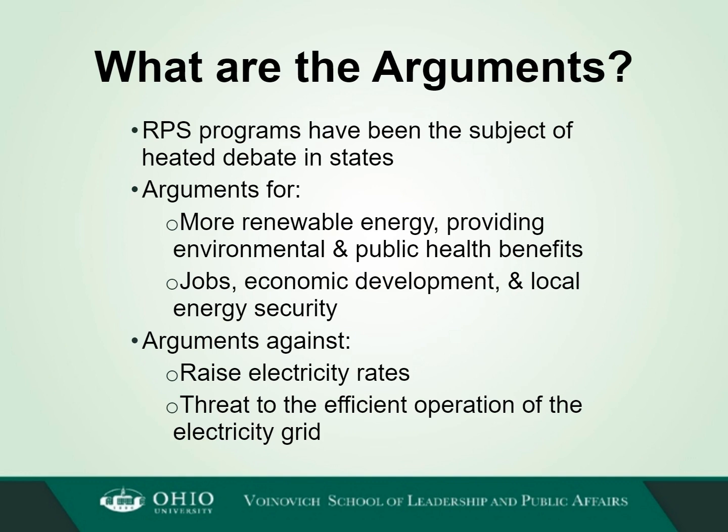Some states have even thought about what technologies count as renewable energy. Most states count things like solar and wind and hydroelectric and geothermal energies toward their RPS. But other technologies, such as anaerobic or methane digestion, have been more controversial in places, as they release methane, which is a greenhouse gas, and a lot of other pollutants into the atmosphere. But nevertheless, it's obvious that there have been a lot of policy debates and deliberation around these issues, as stakeholders have been voicing their opinions on the matter.